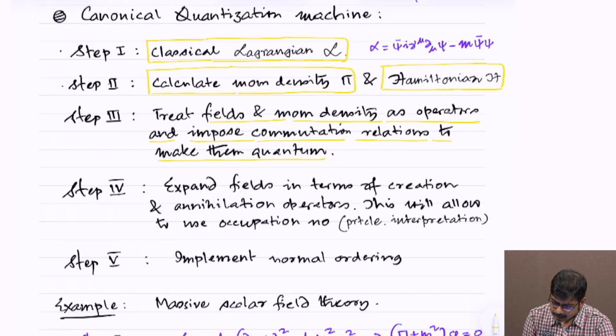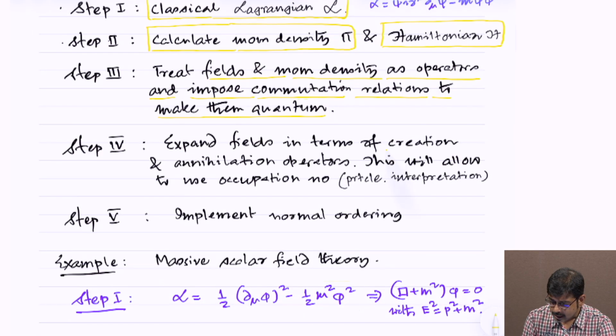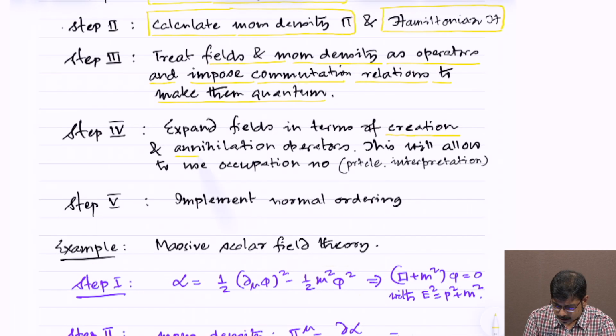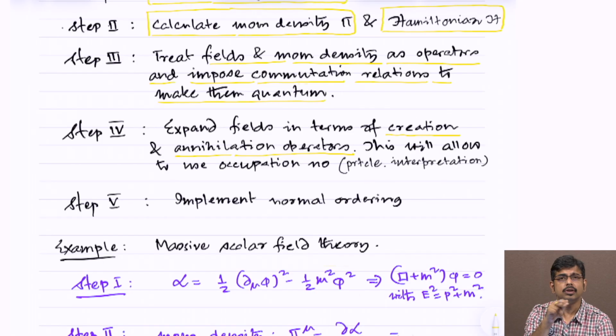Thereafter, in step 4, we expand the fields in terms of creation and annihilation operators, and this expansion follows the same prescription that we talked about at the very beginning: the solution of, say, the Klein-Gordon equation or the Dirac equation inherits both the particle and antiparticle solutions. To create particles or destroy antiparticles, or to annihilate particles and create antiparticles, we need to expand them in terms of these creation and annihilation operators, assuming that the creation operator acting on a vacuum will produce a particle state. Okay. And this will be in conjunction with the commutation or anti-commutation relations of the fields and the corresponding momentum density that we have defined in the previous step.